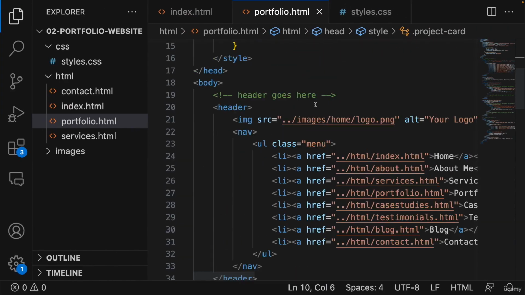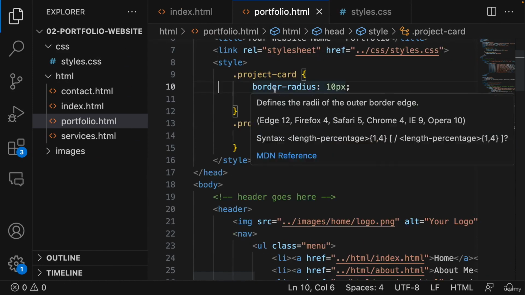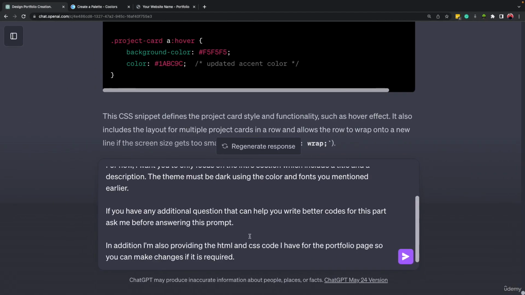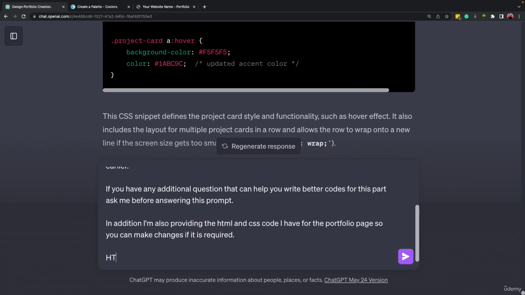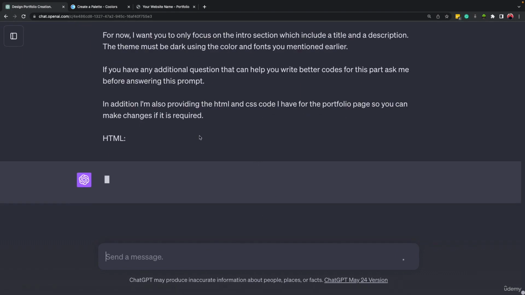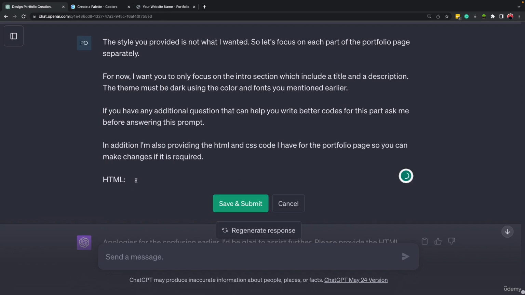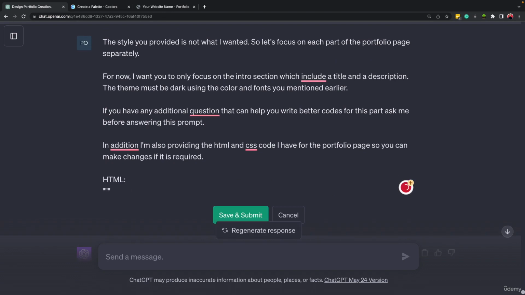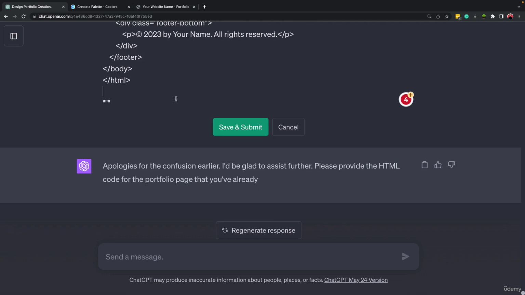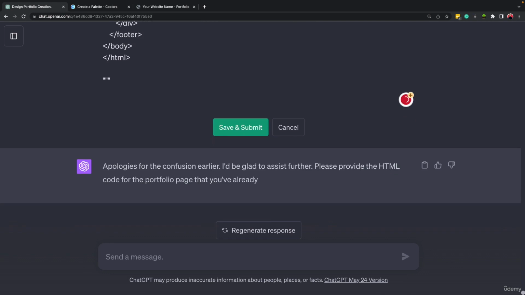So let's come here, and this is my portfolio page. I'm going to select all, and I'm going to come down here, write down HTML, and oh, I pressed enter. So let's stop it and let's edit it. Come here. I'm going to write down 3 quotations, and then in between, I'm going to paste the HTML code, right? And let's come here, write down CSS, and here again, 3 quotations.